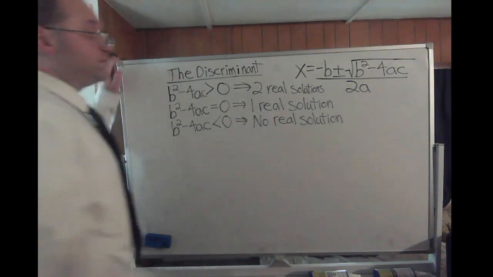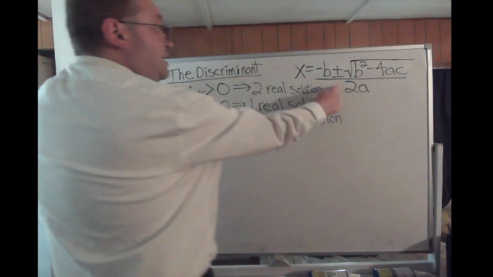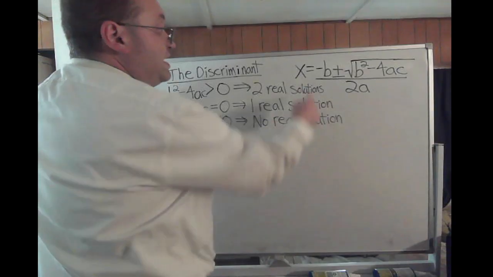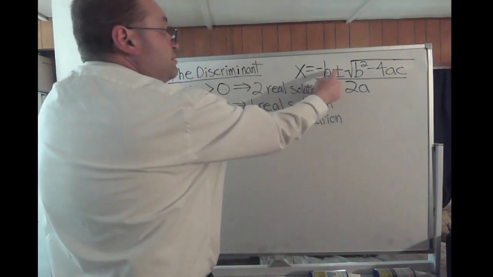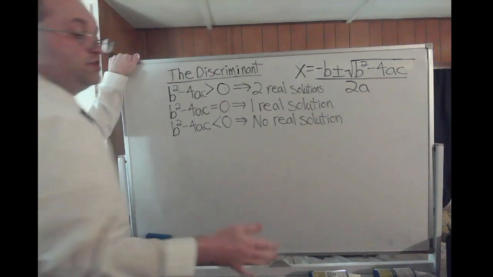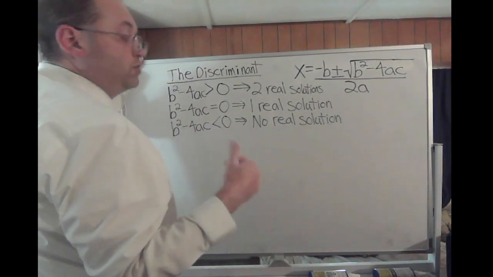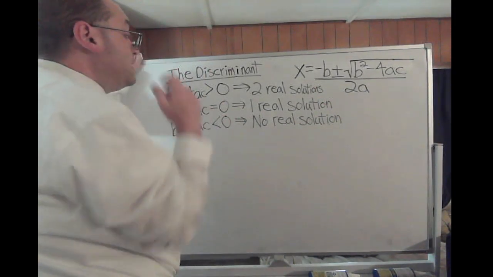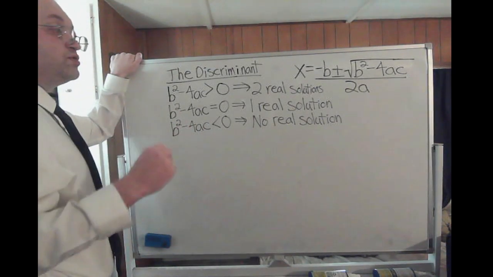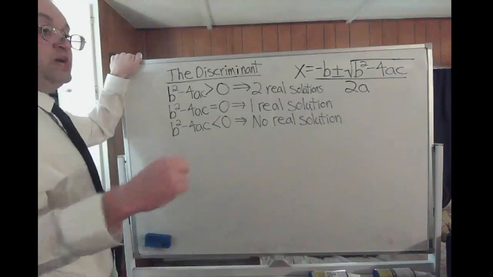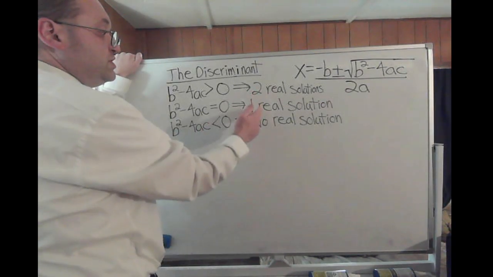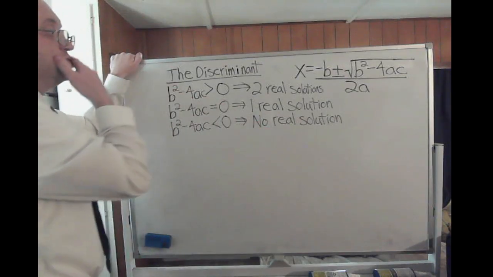First, you'll notice off to the right I've rewritten the quadratic formula from yesterday's lesson. You have x equals negative b plus and minus the square root of b squared minus 4ac all over 2a. That's called the quadratic formula again. The idea is we can use what's called the discriminant to not just solve the equation, but to tell if it's going to have two real solutions, one real solution, or no real solution.